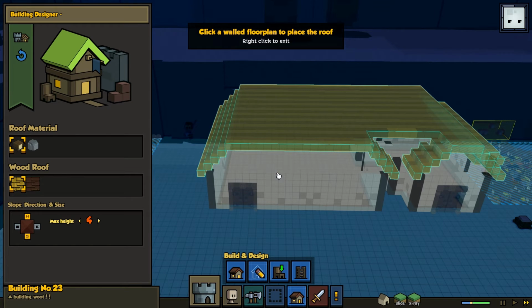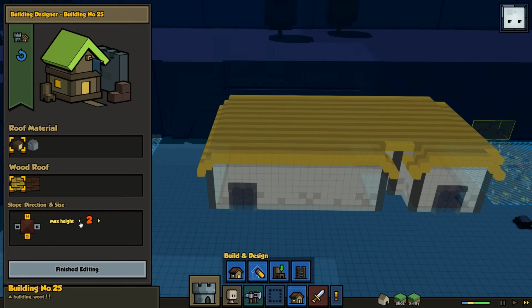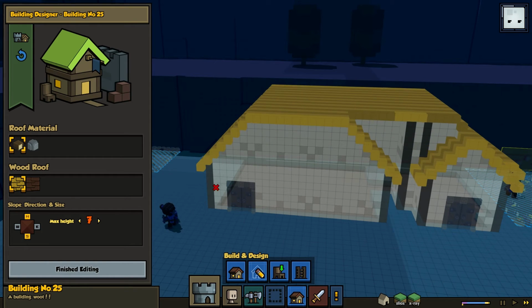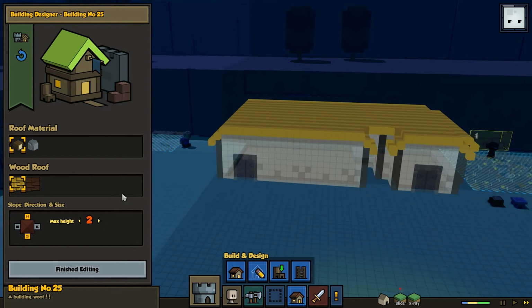Okay, great. There's that. I like the yellow roof, and we're going to reduce the size of the roof, because as you can see, as you reduce the size of the roof, that's layers that you're taking away from the building. They have to build all of this wall, which looks great, but they have to build it. It takes so much, and on this building in particular, you want it to take less time.